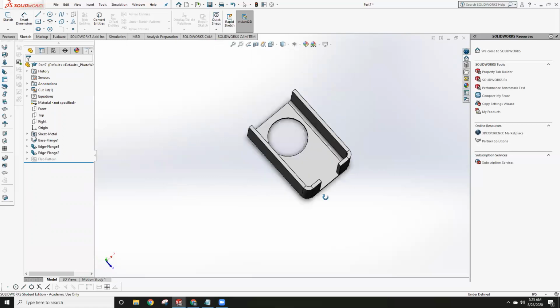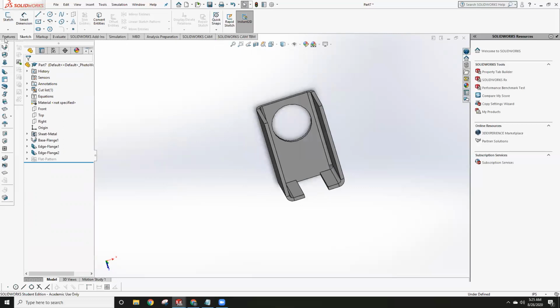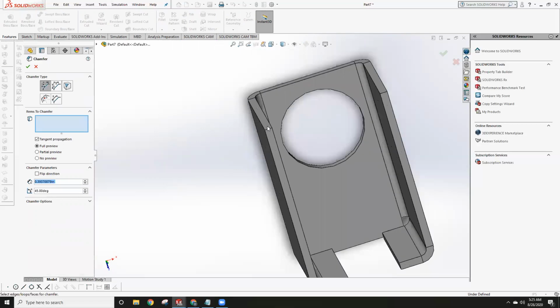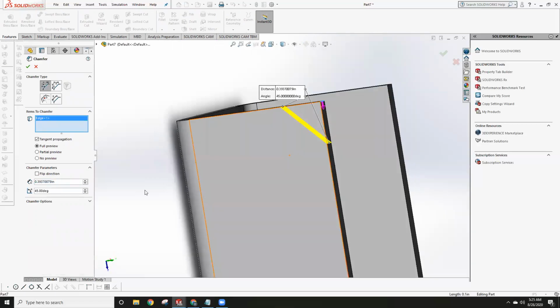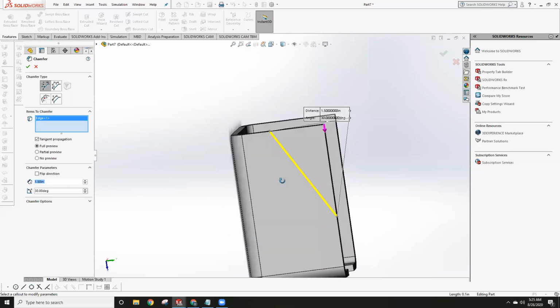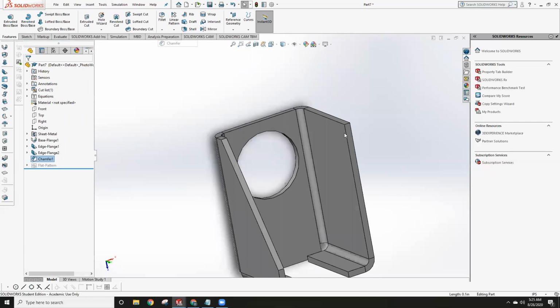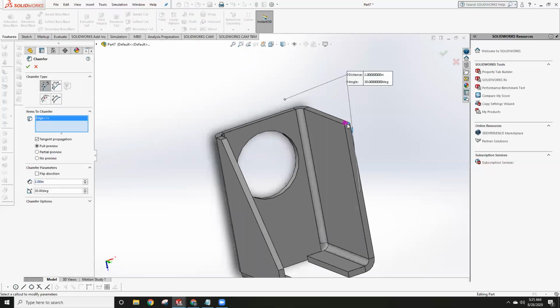So now we've just got this basic shape, and then I'm going to be fancy. I'm going to put a chamfer on this edge. I'm going to put it at like, see, how does 60 degrees up, 30 degrees look, and then we'll put it in like an inch and a half, 2 inches. That looks good. Yeah, see, that looks good. And we'll do the same on the other side.